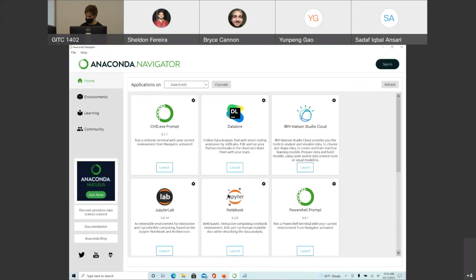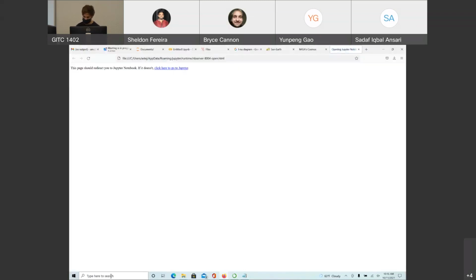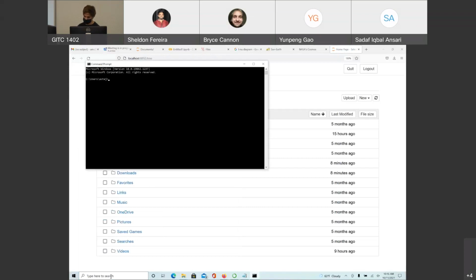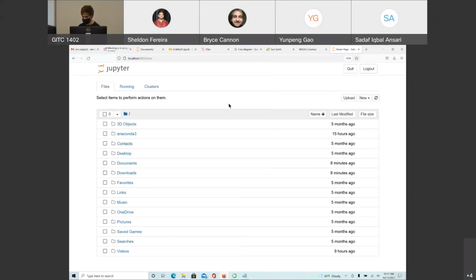So you can launch Jupyter Notebook pretty easily. Go to Anaconda Navigator, click Launch, or if you use command prompt, in Windows it'll be jupyter notebook and launch it that way. In Linux it'll be jupyter lab, and I'm not sure on Mac, but I think in Mac it's also jupyter lab, very similar to Linux. Or if you're using Mac, it might be just easier to get the Anaconda Navigator.